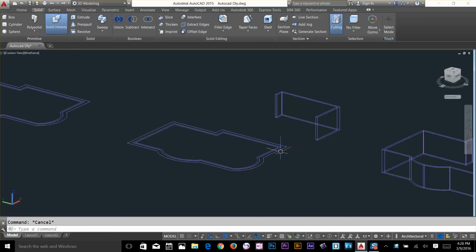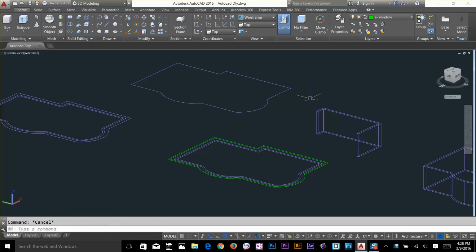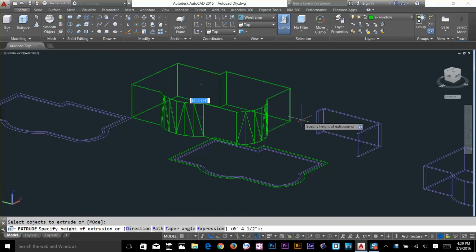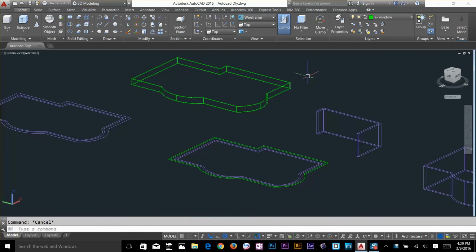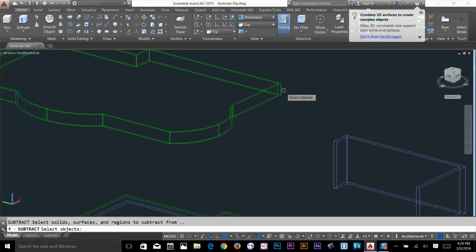Now I want to extrude this outside boundary. I will extrude that to 4.5 inch, and then I will copy this part and then move it about here, and then I'll offset 4.5 inch inside, and I will extrude both of these to 4.5 inch. Now use your Boolean operation. I have to extrude about 2.5 feet, and use your Boolean operation, select that and select the inner part, and then you got your boundary there.